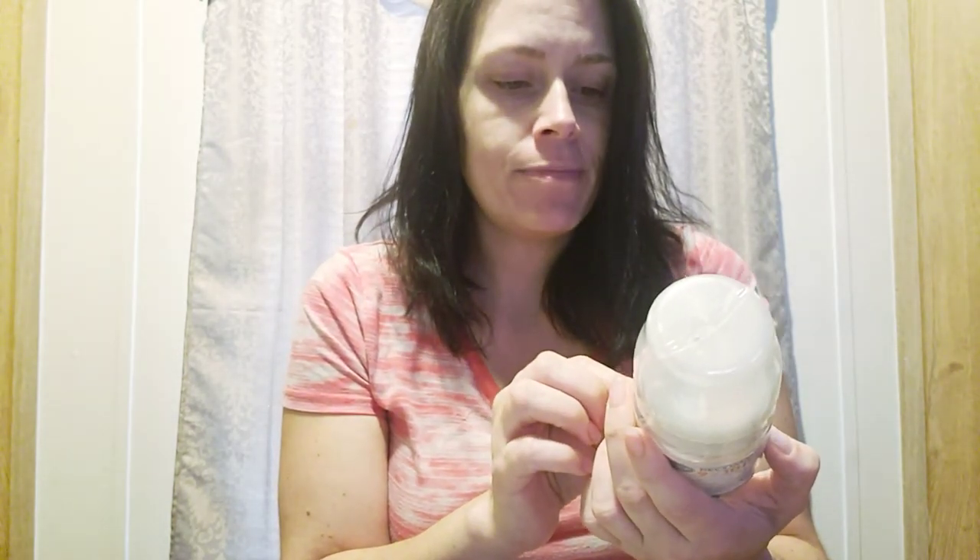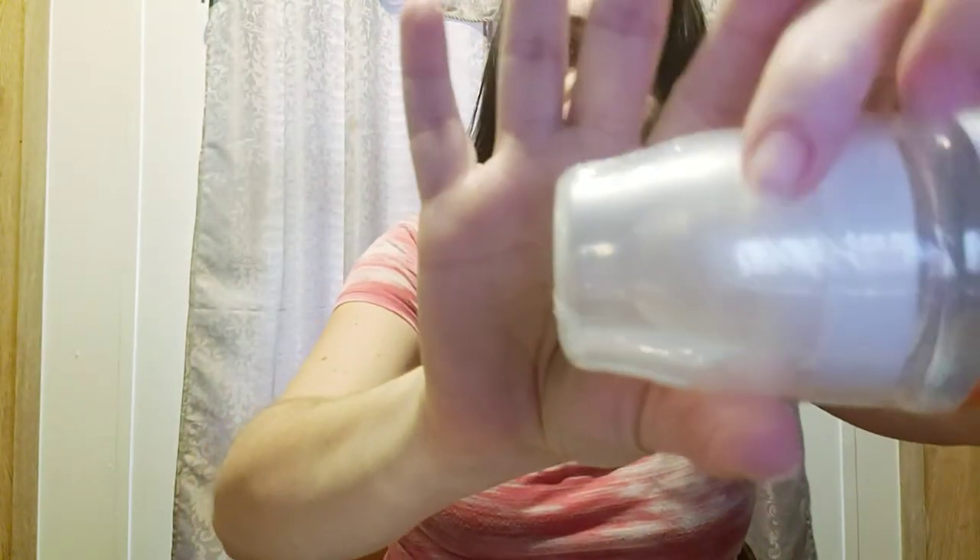The next item in the box is an Evenflo Balance bottle. I did not realize that Evenflo actually had bottles — I pronounce it Evenflo, I've heard people pronounce it Evenflo, not really sure. It is a five-ounce bottle and it has a level one slow flow nipple. It says it's a slow flow rate for gulp-free feeding, gentle slope and shape which encourages the baby to maintain a wide latch, which is great for breastfed babies, and has just the right nipple length.